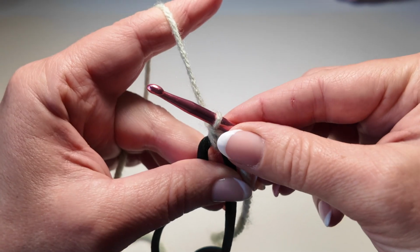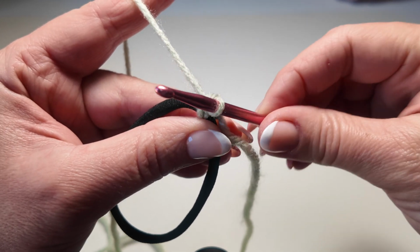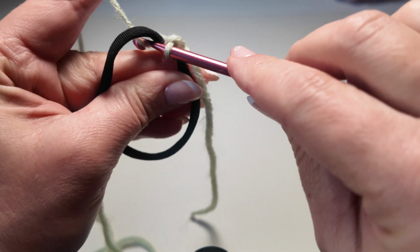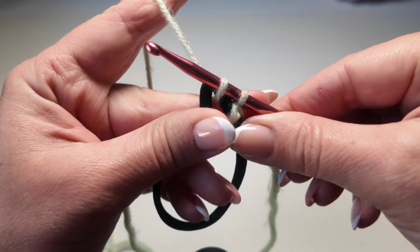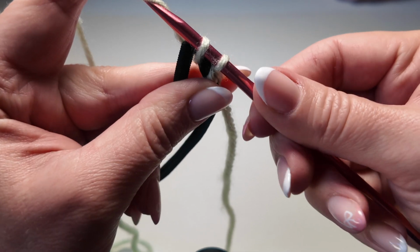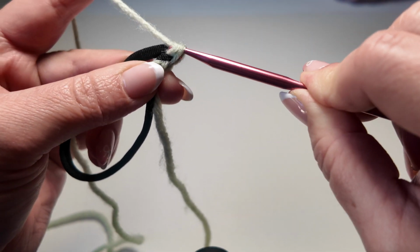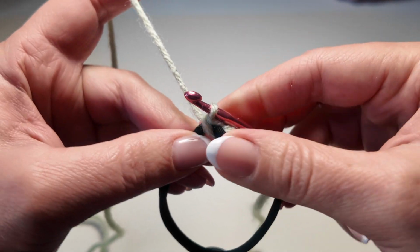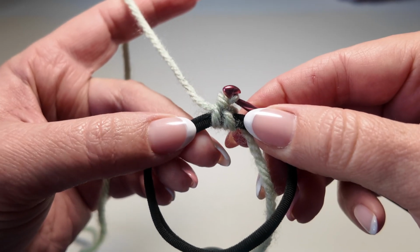Now we're going to go ahead and do that again. Let's do another single crochet. So we're going to go into our hair tie, grab your yarn, pull it through, and make sure you have two loops right here. As you can see, 1 and 2, and grab your yarn and pull through both of those loops just like that. Now, as you can see, we have a little space right here. All you need to do is just move that yarn over because we do want them close together.